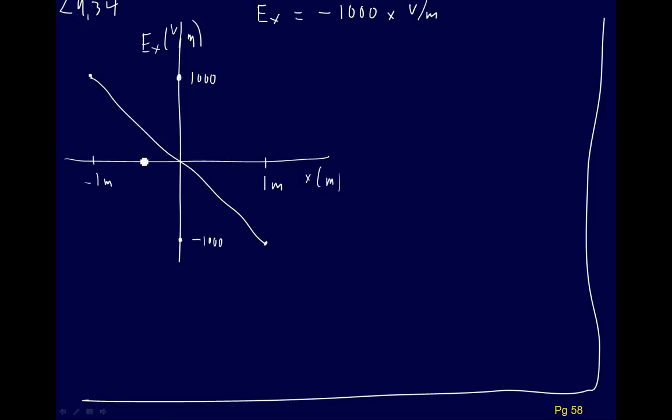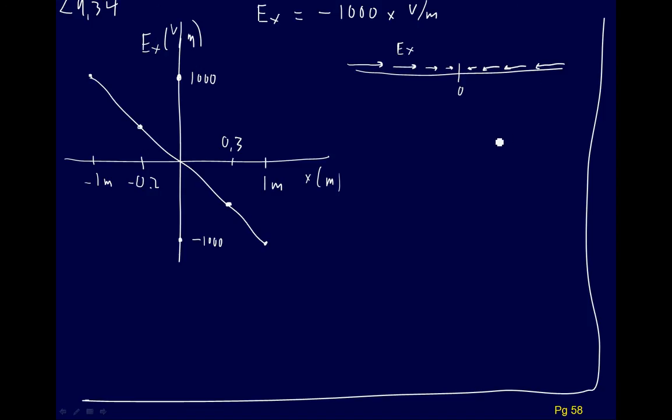Now, with my numbers in the book, I'm told I want to go from negative 0.2 to 0.3. So I want to travel from here to here and know what my change in potential is. Looking at this conceptually, which is admittedly a very tricky one to look at conceptually, the electric field is in the positive direction, very big, and it gets smaller and smaller and goes to 0. Then it starts pointing in the negative direction, and as you get further out from the origin, it gets larger and larger.